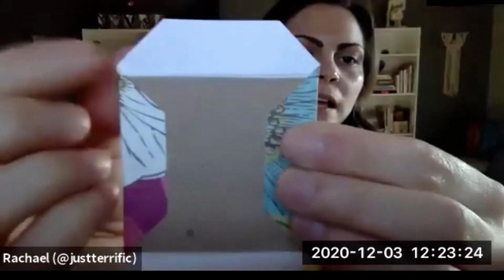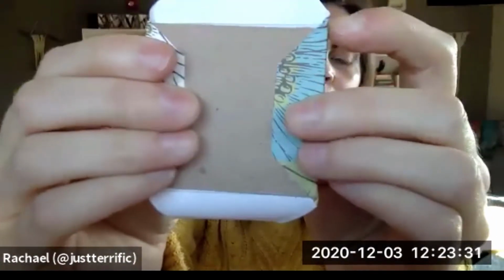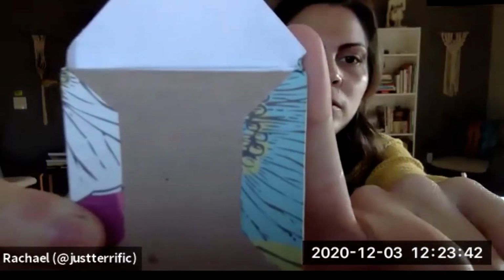So, ticking the corners, I'm going to glue the other edge. Let's see how this camera works. So, I'm doing this corner. This has glue on it and there's a little bit of an overhang over here and I'm just going to dent it in. It's like a little bit of a bend. I hope you can see this, Walter. This is a little bit of an indent right on the corner here. And then once that is done, I'm going to flip that flap over and it's going to need some more glue. And that little tick, the trimming and the tick, that is turning the corner. That is all that it is. So it's good to make sure that you understand what you're doing.